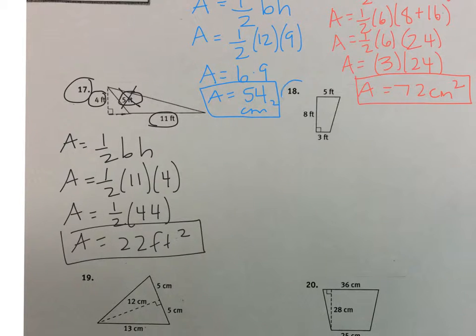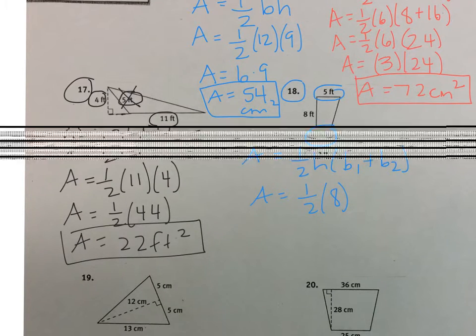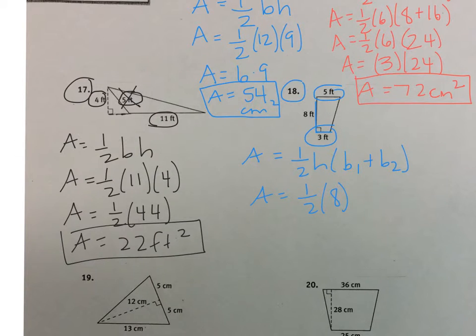Rotating my colors. Now, back to blue again. 18, this is a trapezoid. Your parallel sides are your bases, and remember the formula for area of a trapezoid on page 180 is area equals 1/2 the height times base 1 plus base 2. If you've never used this, it's really not that bad. The height is going to be your perpendicular, and it's usually where it comes into a right angle with a base. So then that makes your height the 8.